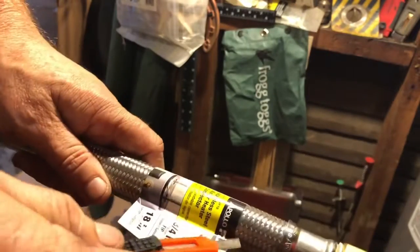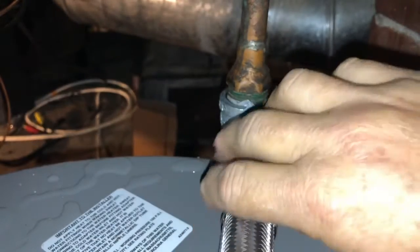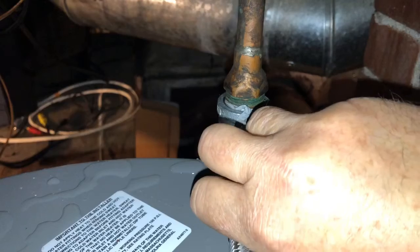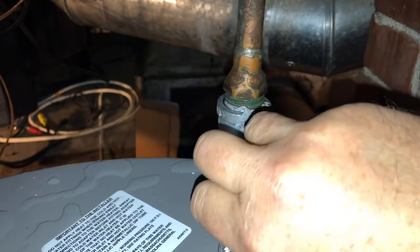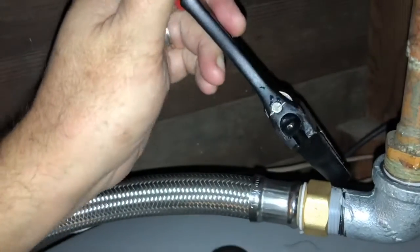And now it's time to put my new flexi hoses on. And more thread seal right here. Line this puppy up. Ideally, it would have been better to do this without the water tank here. So, FYI, if you're doing this at home, on this side, because it's offset, it's a lot easier to tighten. I use my plumbing tape again, seal them up, and we tighten this puppy down.